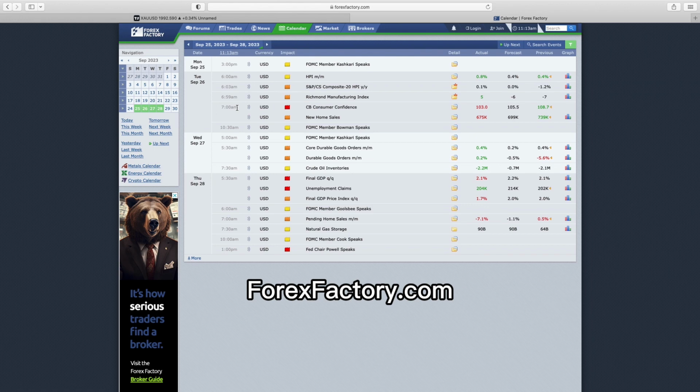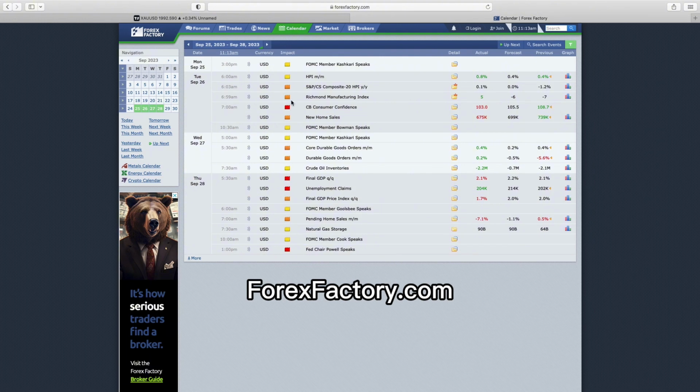Or 6:55 or 7:05, really, right? So 5 minutes before, 5 minutes after, and directly on news. I don't like trading directly on news just because it's too risky. Anything can happen. It can spike in one direction and it can just go crazy. So I don't like trading my candle on news. I like trading either 10 to 15 minutes before or 10 to 15 minutes after news, just to let the market do what it needs to do.